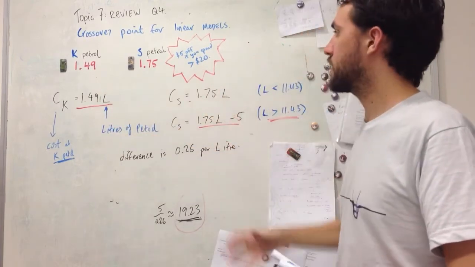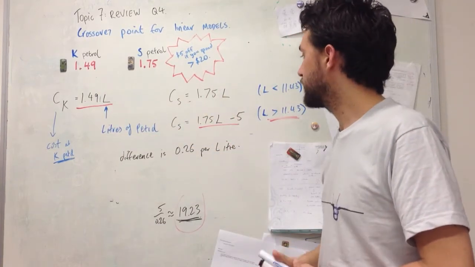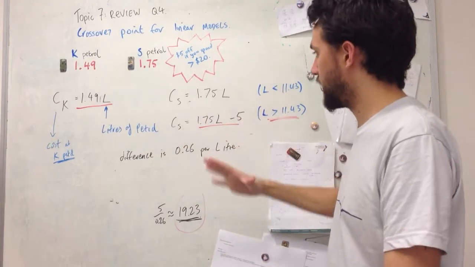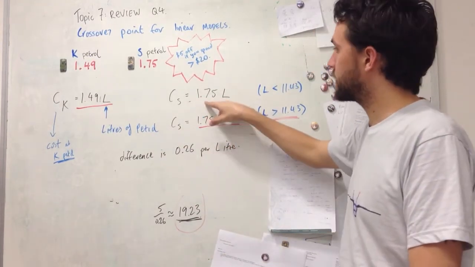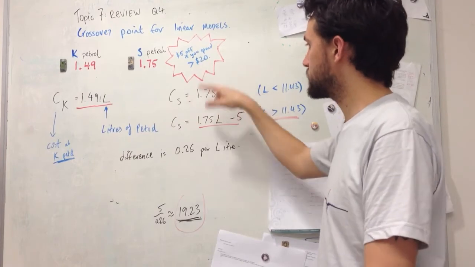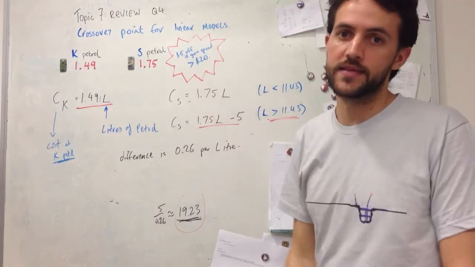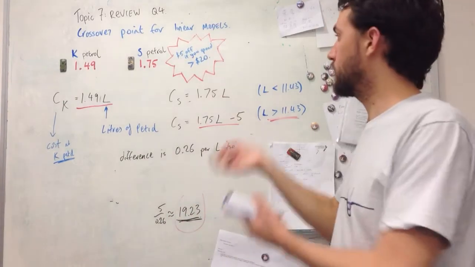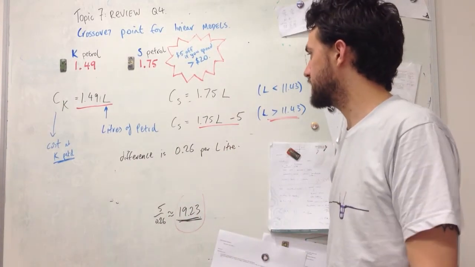But then for this one, we needed to say, well, chuck in a few values. When L equals 10, then I'm going to be paying $17.50 at this place here, and I wouldn't get that saving yet. But then once I get to, say, 12, then I know that I do get that saving and the price has changed.